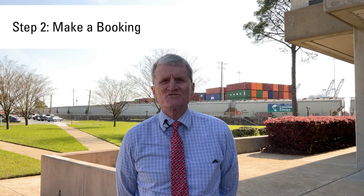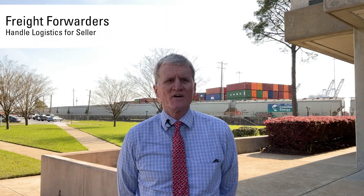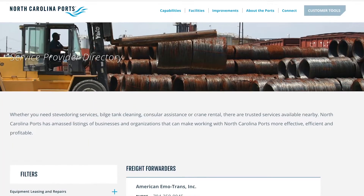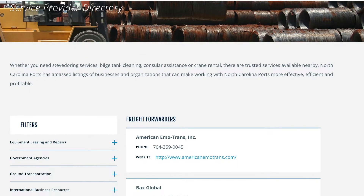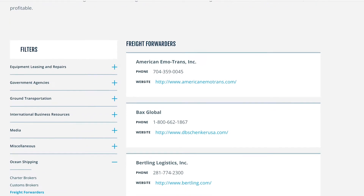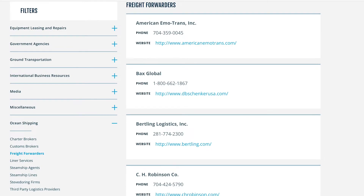There are companies in the industry that can help you with the logistics — they're called freight forwarders. Those people can act on your behalf to book space for you, make a reservation basically on one of those ships, depending on where you want it to go. They can tell you how much all that's going to cost, they can arrange for the trucking, they can do just about as much or as little as you would like them to do.